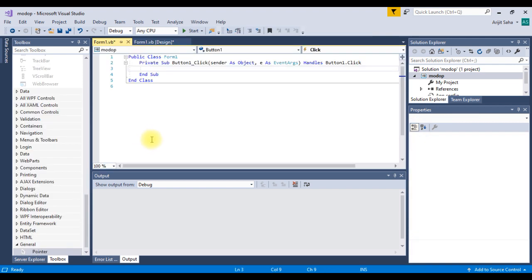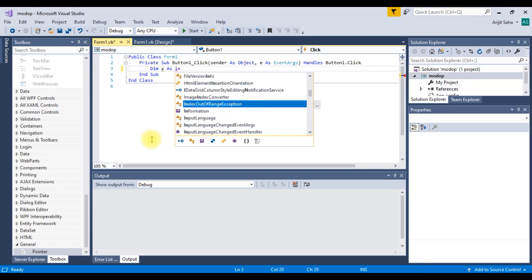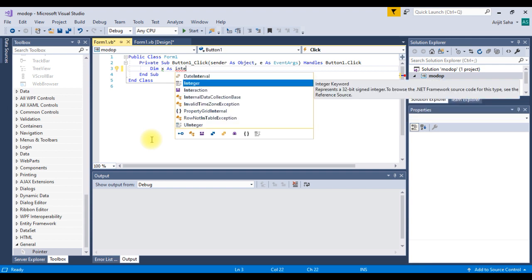I can declare the values as two values are already there. So I'll declare dim x as integer, as integer division requires only integer values, so I will not be able to take anything other than integer.